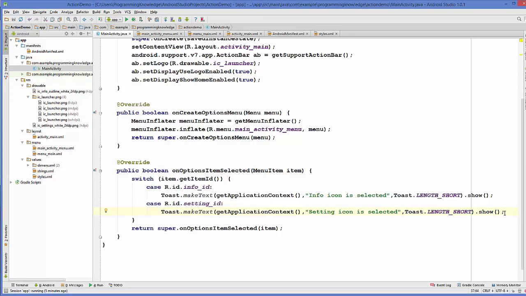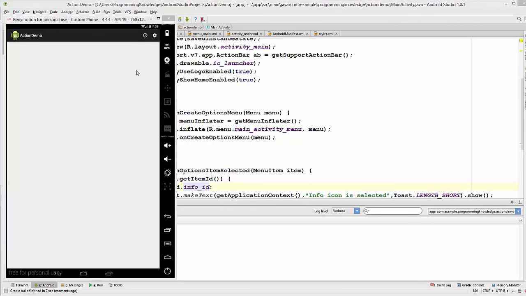Okay, and as the default case, I'm going to return this code which was already present. Okay, so this is my code for listening to the item selection. So now I'm going to run this program once again. So now my app is running, and when I click the settings icon, I can see settings icon is selected, and when I click this info icon, I can see info icon is selected.